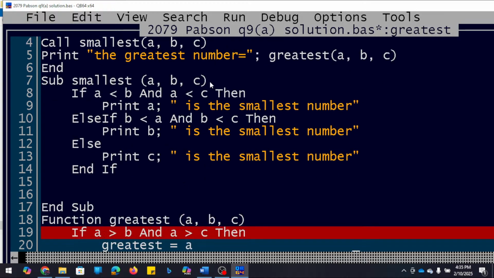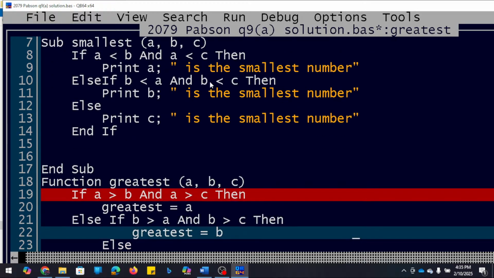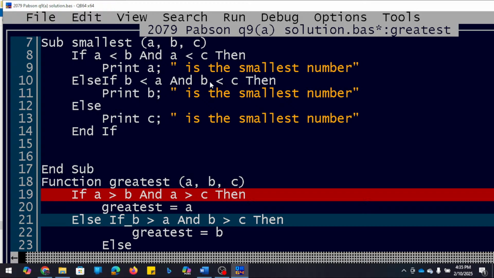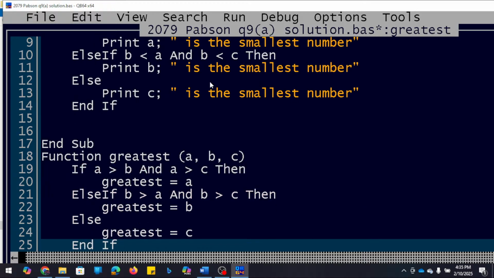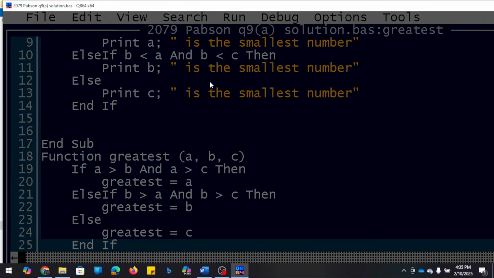Now let's save it and run it. There was a space; sometimes we have to give it and sometimes we don't need to.